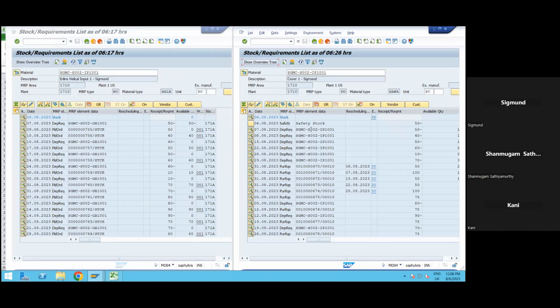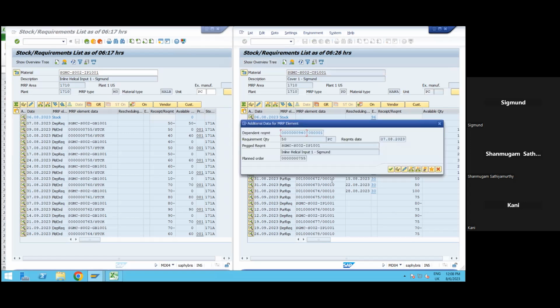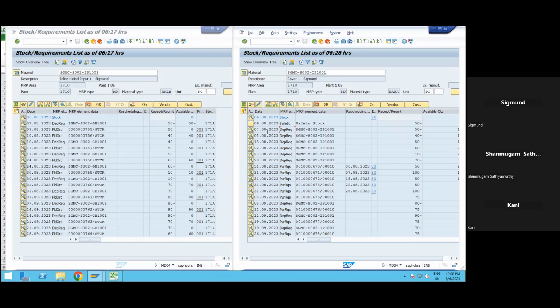Display the dependent demand on 7th. You can find 755 here. Here the date is 7th of August, and for the planned order it's 9th of August. So it means that this component should be available on the 7th of August. Exactly. Now I understood completely, sir.